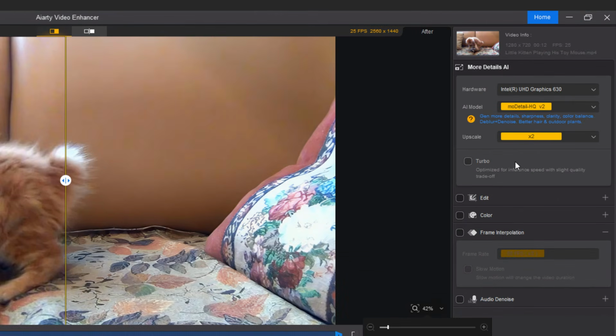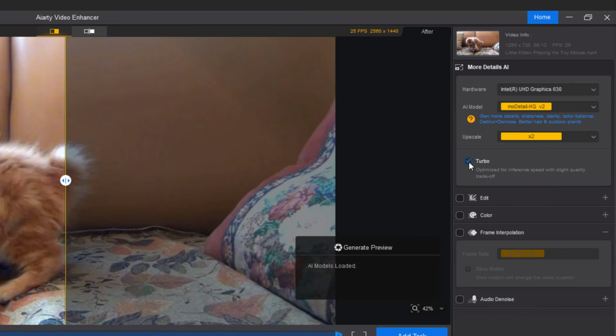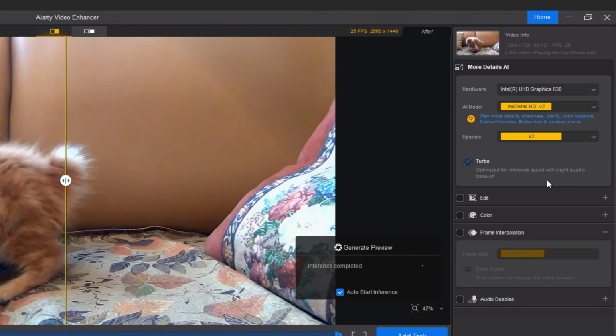And over here, right-hand side, here's where you choose the AI model. We already took a look at this up here with the AI model right here. Now, some of these, like the super video model right here, this takes far more processing power. If you decide on using this one, this takes less power. In most cases, this is all you're going to be needing. This is the default. I have this upscaled at 2 times. And if you're working on a slower computer, it can take a good amount of time. So you can speed that up by choosing turbo right down here. This gives you a much faster processing speed with a slight quality trade-off. In many cases, you won't even notice the quality difference.